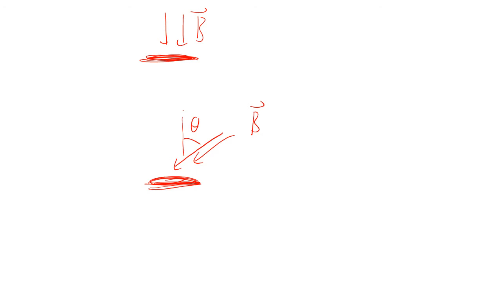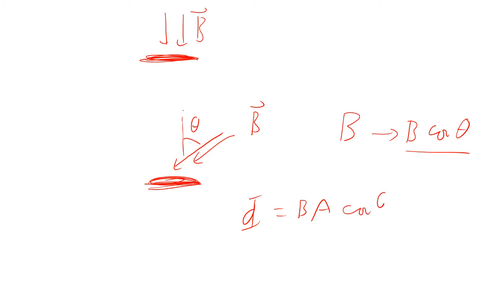Well, all that matters is the perpendicular component of the magnetic field. So in that case, instead of B, it would have been B cosine of the angle. So if the magnetic field had been at some angle instead of directly in, the flux would have been, instead of B times A, B times A times cosine of the angle. In this case, that angle was 0. It was directed perpendicular, so the angle relative to the normal was 0. So we just used B times A.